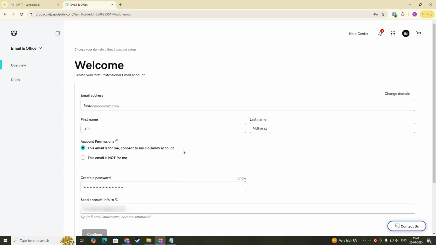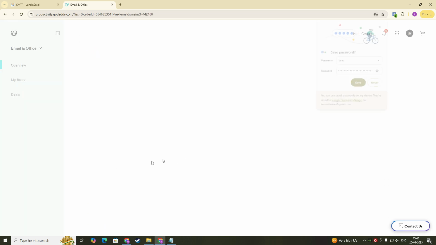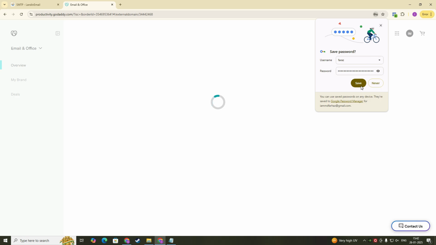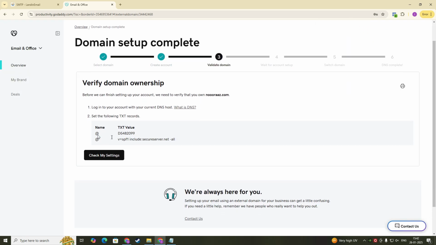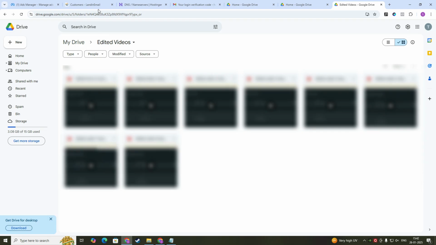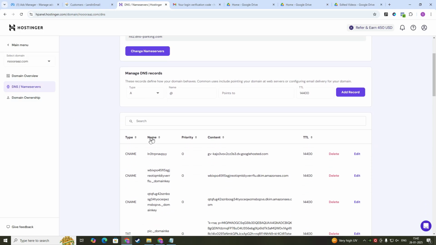Once it's done, it will give us the technical values which we have to integrate in our Hostinger DNS editor.